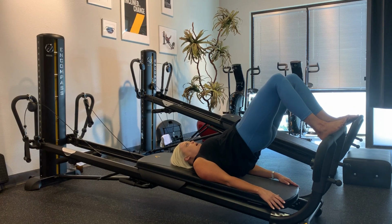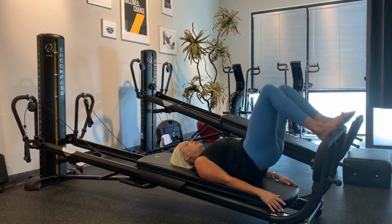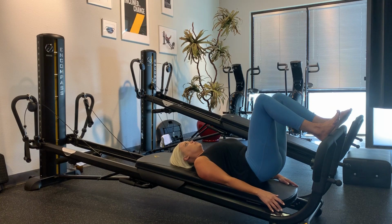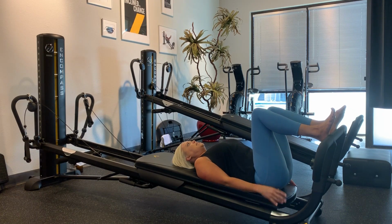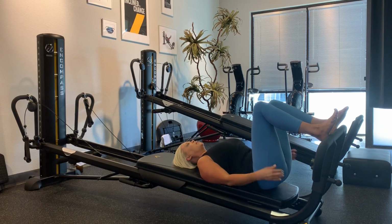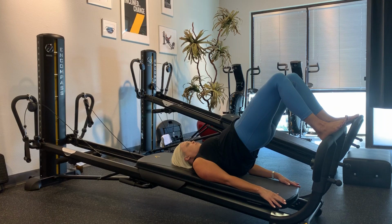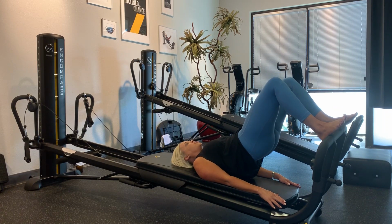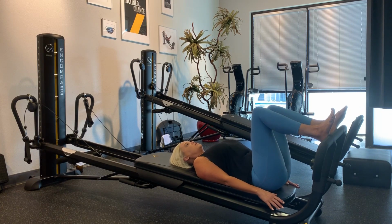Take an inhale at the top. And exhale, slowly roll back down, vertebra by vertebra, really pressing through that lower back. It's an awesome lower back stretch. But doing those pelvic tilts is going to be really great for engaging that deep pelvic floor. Those abdominal muscles, lower abdominal muscles, are really engaged. And I like to do about 4 or 5 of those.